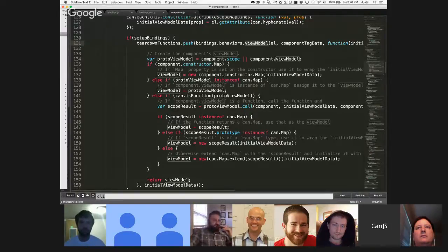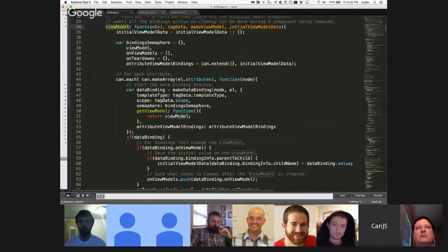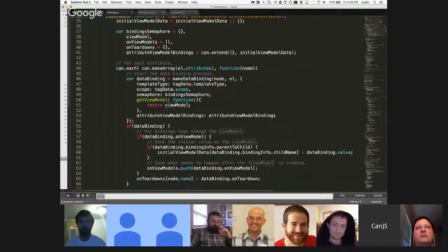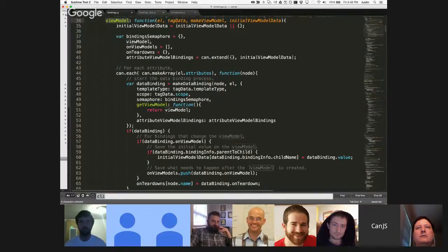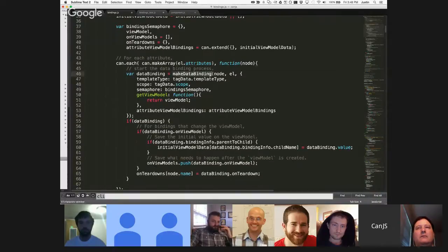So let me try to explain that. So essentially what's happening is for every single attribute on the component, we're going to go through and call make data binding, just like we did for the one attribute below.